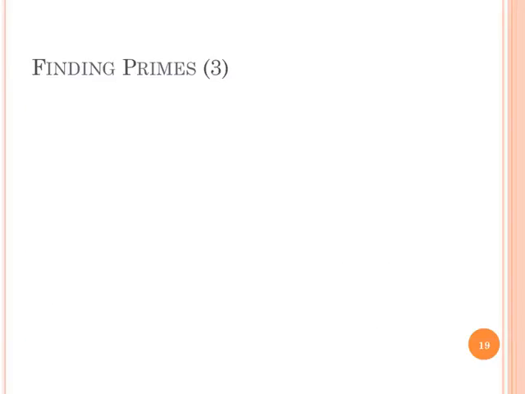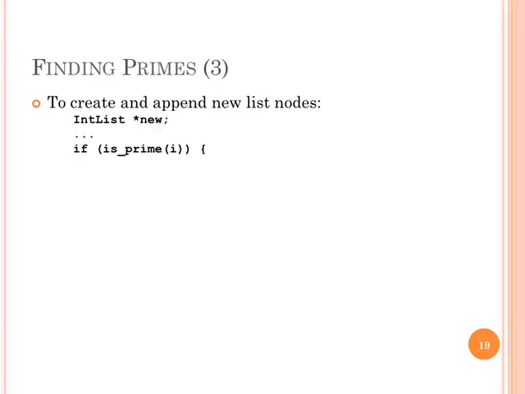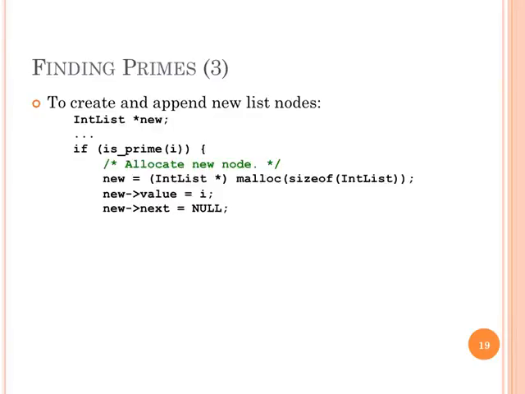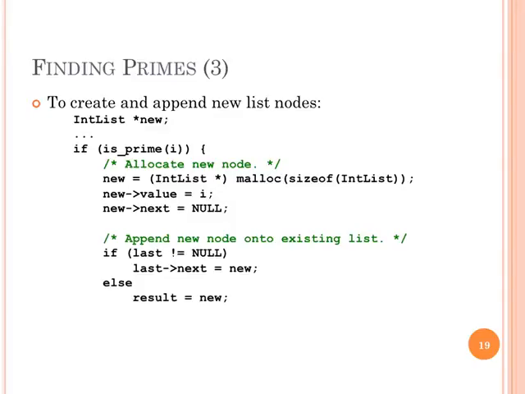And we'll use malloc. That part is easy. We already know how to do that. So like it says here, to create and append a new list node, we have int_list star new, and we use that to hold a pointer to the new element that we allocate. And we say new's value is i. New's next pointer is null, because we don't know if there's going to be a next one. And then we say if the last node pointer that we've created is not null, then we know there's an element, so we just tack the new node onto last by setting last arrow next to be the new one. Otherwise, we know that this is the first node in our list, so we need to set result to new. And then finally, we say the last node we created is the one we just created.